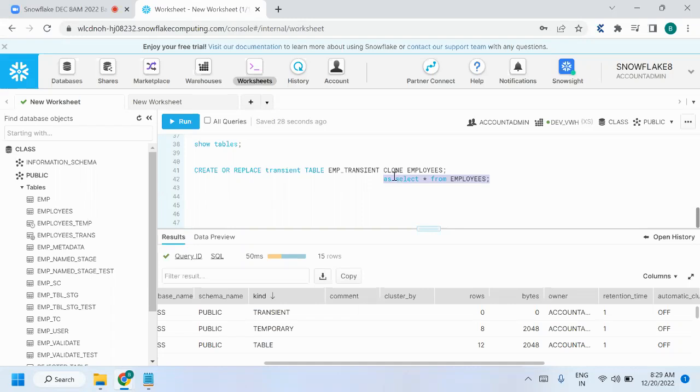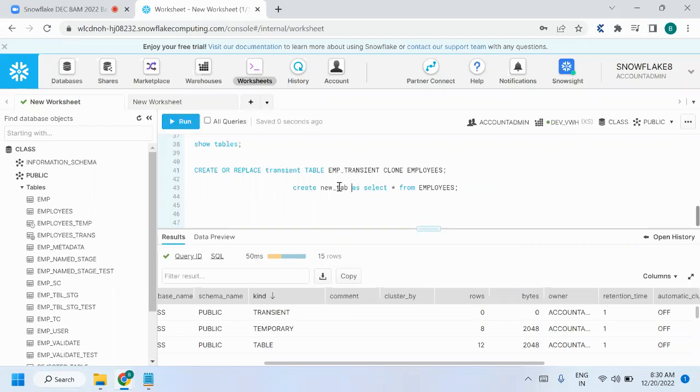Generally, if you create any duplicate table, what will happen? For clone, it won't use the storage, or for select star from employees, it won't use? Don't get confused here, let me explain.